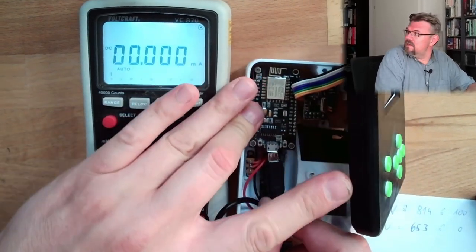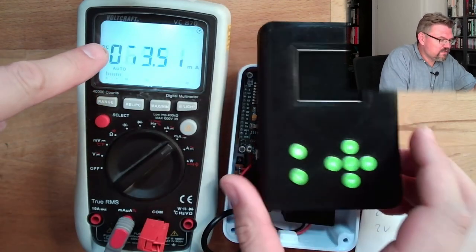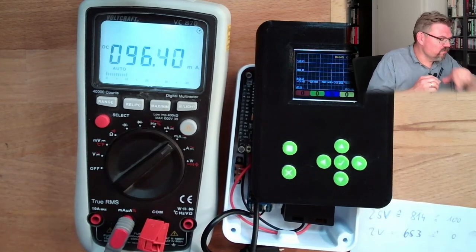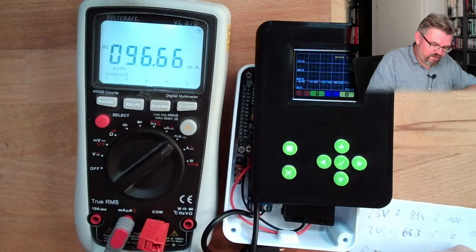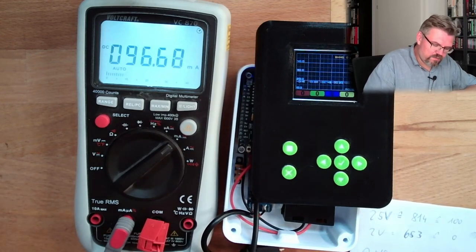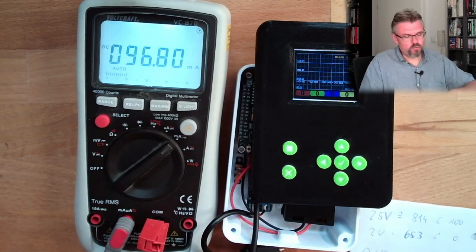I'm just plugging in the ESP, power it up, and all right, we have something, 70. Now the display is on, 96. This looks like it would be it, 96 milliamps. I will add 5 volt, add USB. We have right now 97 milliamps max, sometimes 92 milliamps. Good, that's the status quo.